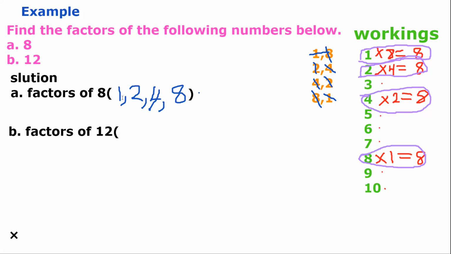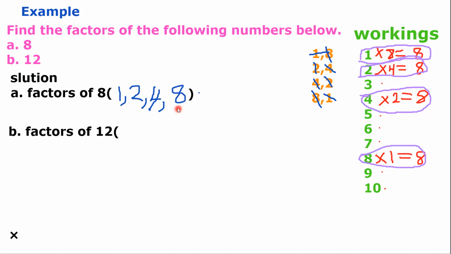Let's see whether what we have stated here is in line with our rules or the properties. The rules say 1 is a factor of every number. So which means that 1 is a factor of every number. 1 can divide 8. Every number is a factor of itself. 8 here, 8 also.